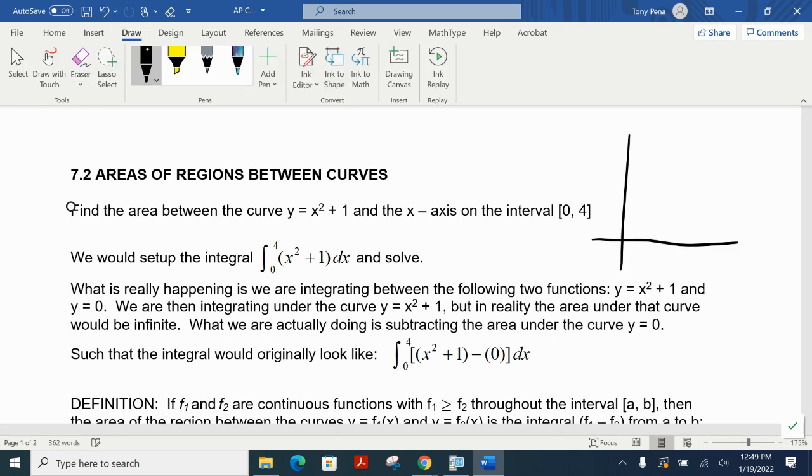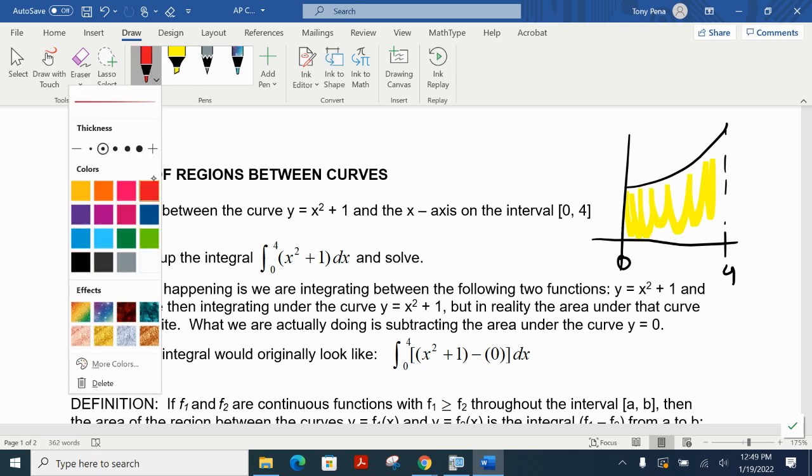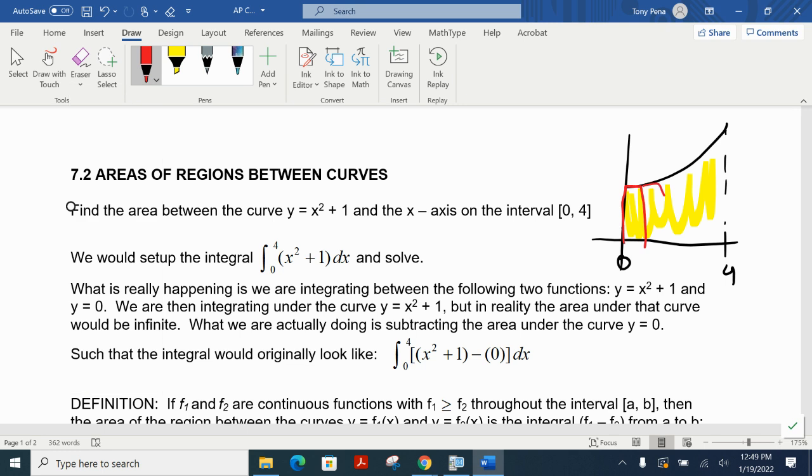The first way we would have talked about this is I would have had you graph it. We would have gone from 0 to 4. I would have asked you to approximate this area. And the first way that we would have approximated it would have been with rectangles. So we would have drawn in some variation of rectangles, left endpoint, right endpoint, so on and so forth. All right, that's an approximation for how much area is in there. We eventually did trapezoids as well. Trapezoids will also approximate the area.